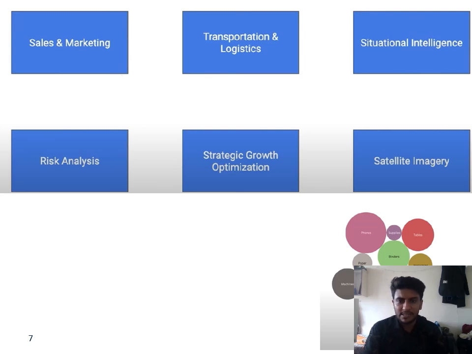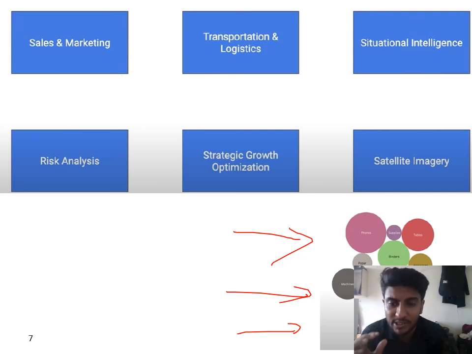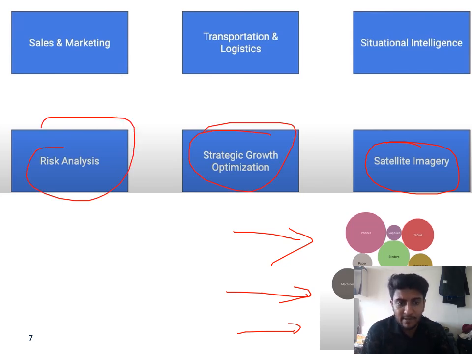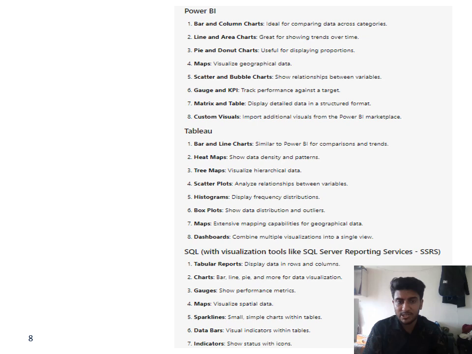So with this you can see how beautifully over here the data is represented, bubble charts and all, isn't it. You get to know how much is whose contribution. So looking at these colorful charts and the dimensions, you can have an idea about the contribution. So there are different satellite imagery or a bird eye view you can get. Then you can get strategic optimization, risk assessment and risk, because there's a data flow chart. There's a data flow chart, data flow management. So risk assessment, transportation and logistics, and situational intelligence.